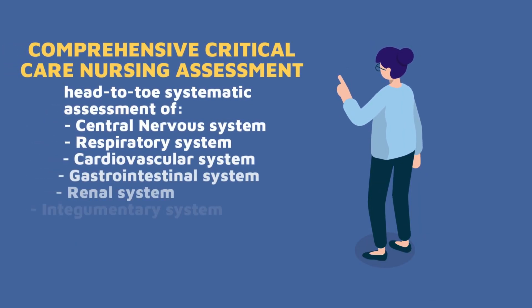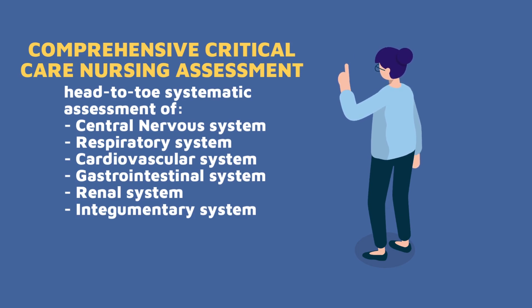The second survey is the systematic and comprehensive assessment approach that we routinely do in our unit. Since you are taking care of a ventilated patient, have special consideration relating to patient and ventilator interaction. The secondary survey assesses the function of each body system individually, usually done in a head-to-toe sequence. We assess neurological status, respiratory system including the artificial airway, breathing and how the patient is responding to the mechanical ventilator, then cardiovascular, gastrointestinal, renal, skin, and patient mobility. Most ventilated patients are sedated and some are paralyzed in order to allow greater ease of ventilation.